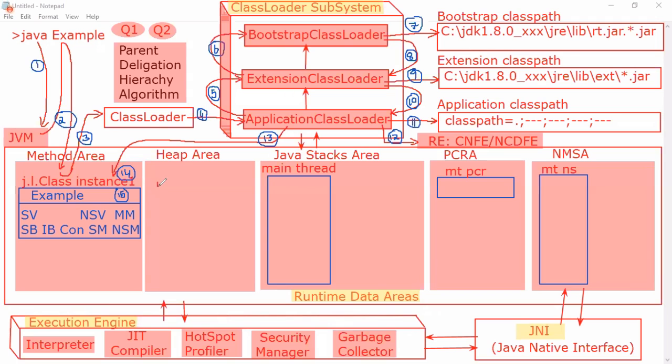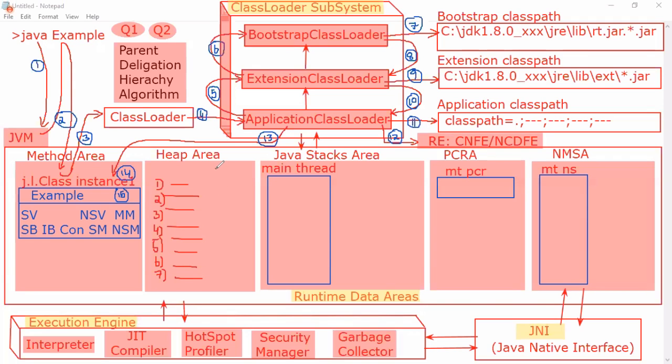First one, does this class contain any superclass? If the class is a subclass, is that superclass available or not? If the superclass is available, is a constructor available in that superclass or not? Is there any method overriding in the subclass? If overriding, are all the rules followed or not? Is there any final method overriding or not? Is any malicious code available or not? So there are several test cases, and it verifies all of them. If all test cases are passed, then it is ready to execute.